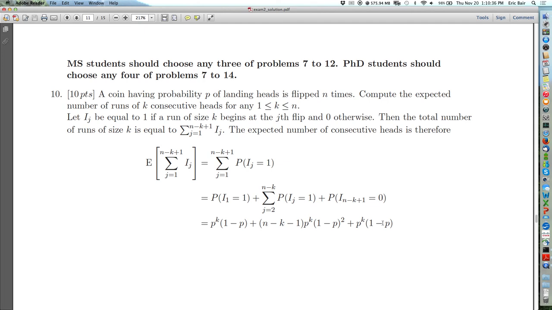I kind of chuckled that one of the two people who got this right wrote a note on their exam: go ahead and grade this one even though I know it's wrong, because this is invalid, because they're not independent. Well, expected value of X plus Y is equal to the expected value of X plus the expected value of Y, even if they're not independent. That formula is always true. Now, expected value of X times Y equals expected value of X times expected value of Y only if they're independent, but it works for sums even if they're not independent. So if you got this one correctly, pat yourself on the back because not very many people did.